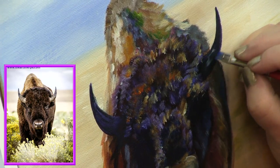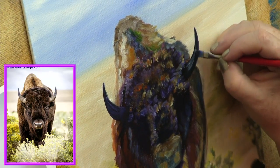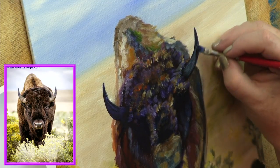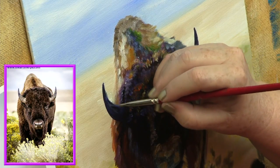I'm going to add a little of this zinc into my paint. Still wet, zigging back and forth lightly on the edge of my brush. Then come over here. Zigging back and forth lightly.